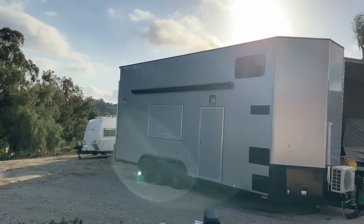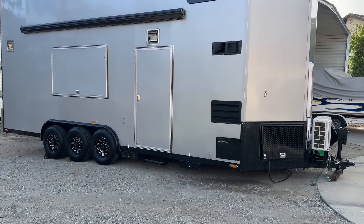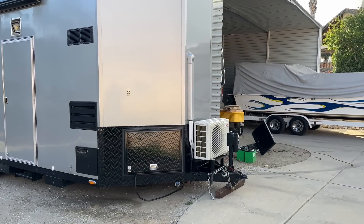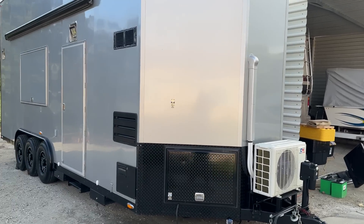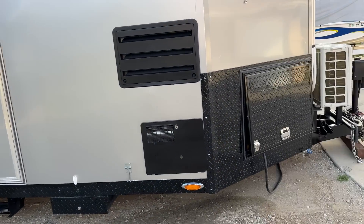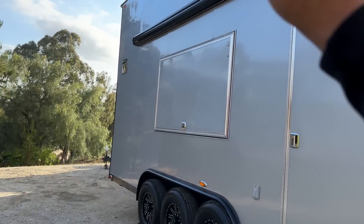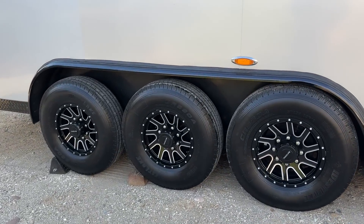So here she is boys — this is for sale. It's a 2020 Universal Trailer stacker, whatever you'd like to call it. It is 26 feet — 28 with the tongue, but the trailer itself is 26 feet. It has 100 gallons of water, two 40-gallon fuel tanks, a fridge, heat, awnings, lights, and a 75-inch TV.